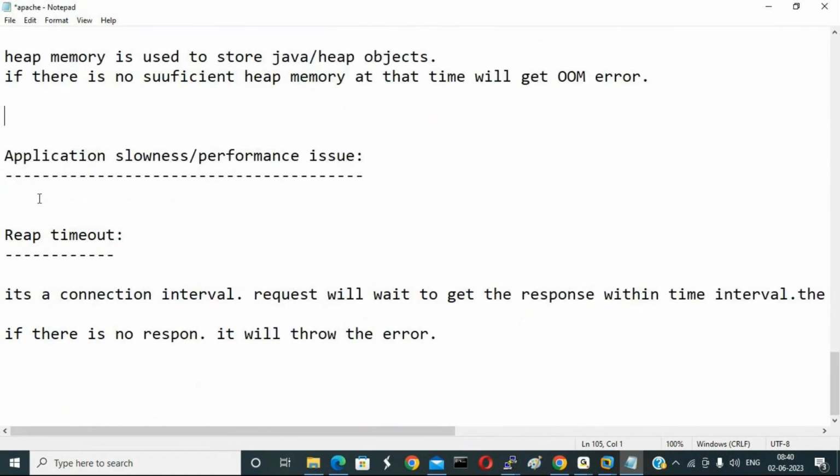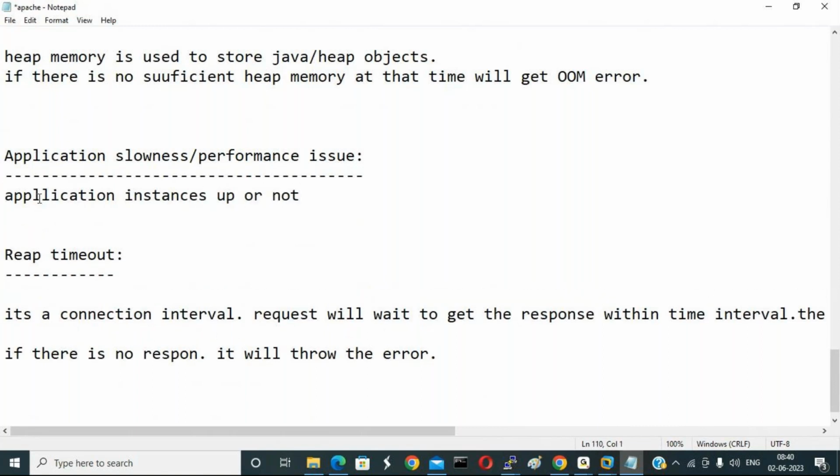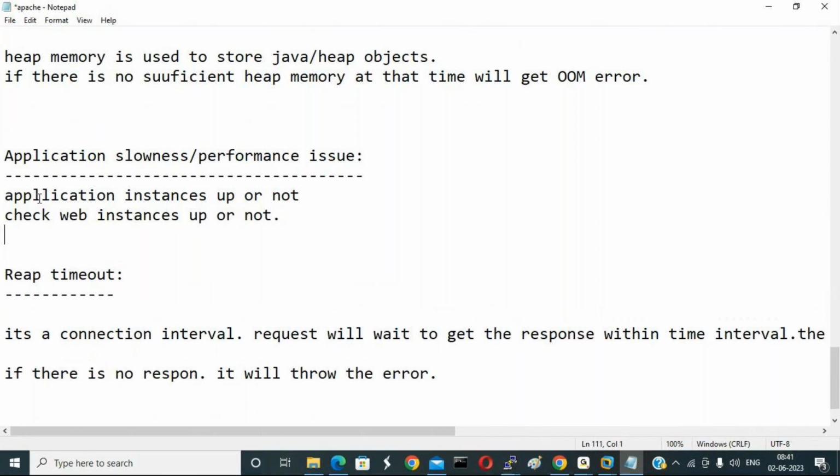Application slowness and application performance. Application slowness means we have to check whether the application instances are up or not. If, out of three JBoss instances, one instance is down and two are active, the load will be distributed to two nodes only.